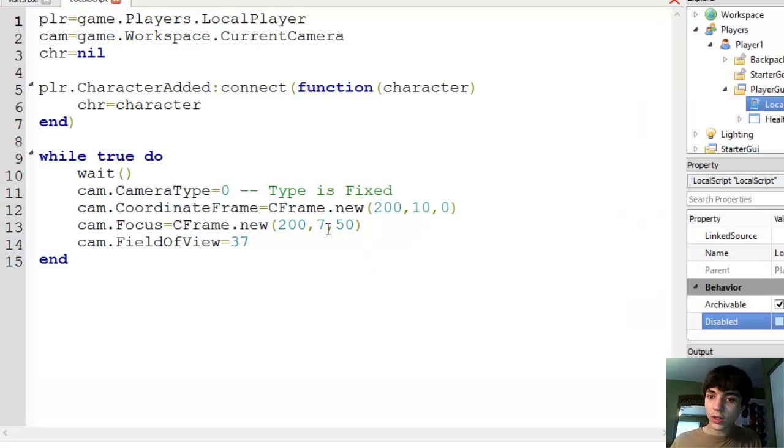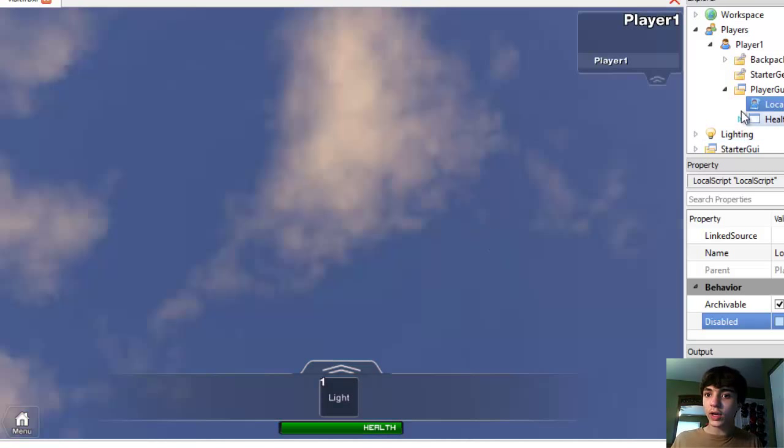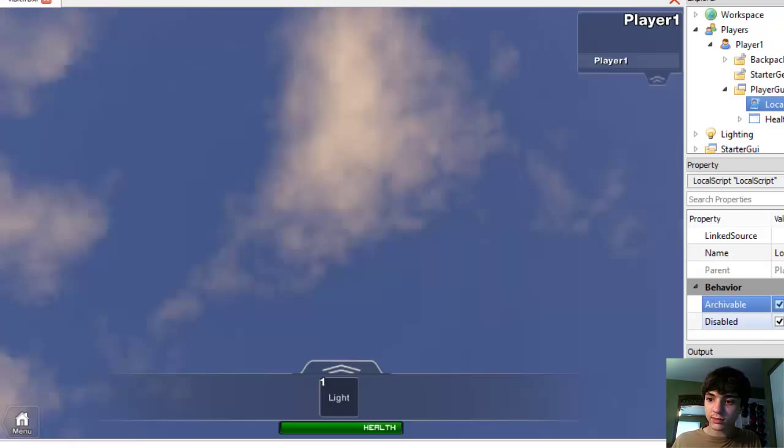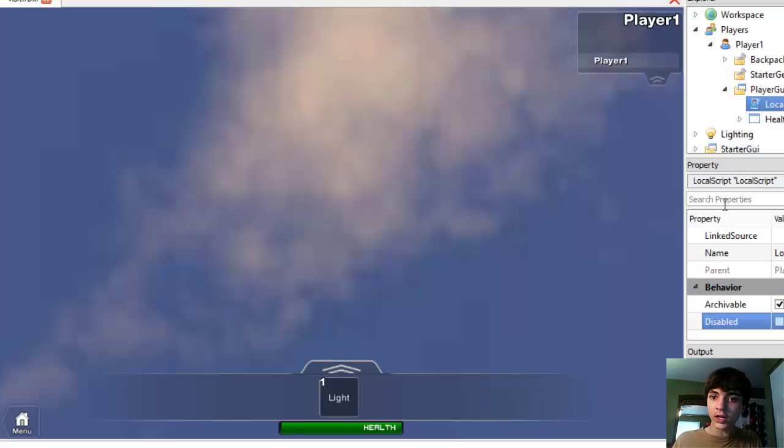Now if we go in and we make this our typical, like, look way up thing, disable, re-enable it, we're looking up, okay, we see this cloud here, right? So if we change this to 20, we're still going to see that cloud, just maybe not as much of it. Alright, we still see the cloud, but it almost looks like we've zoomed in on it. And we haven't zoomed in, but we've closed our view so we get more details about that. We're not any closer, but we're getting more details about it because now there's less of a view.